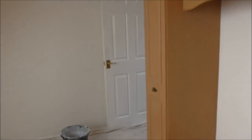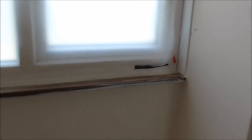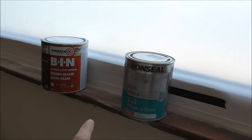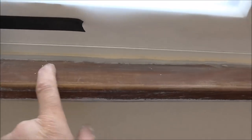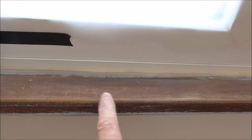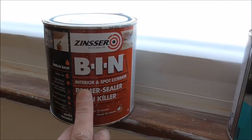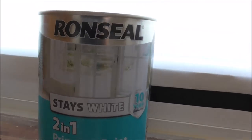Well, that's the walls finished. Come up pretty well, they have. I'll just show you that edge there. Not bad at all. Right, so what I'm going to do is this windowsill, with it being burwood, and I'm not sure if it's going to stain through water-based gloss, because that's what I'm using. So I'm going to put a coat of bin primer on first, and then this is what I'm using.